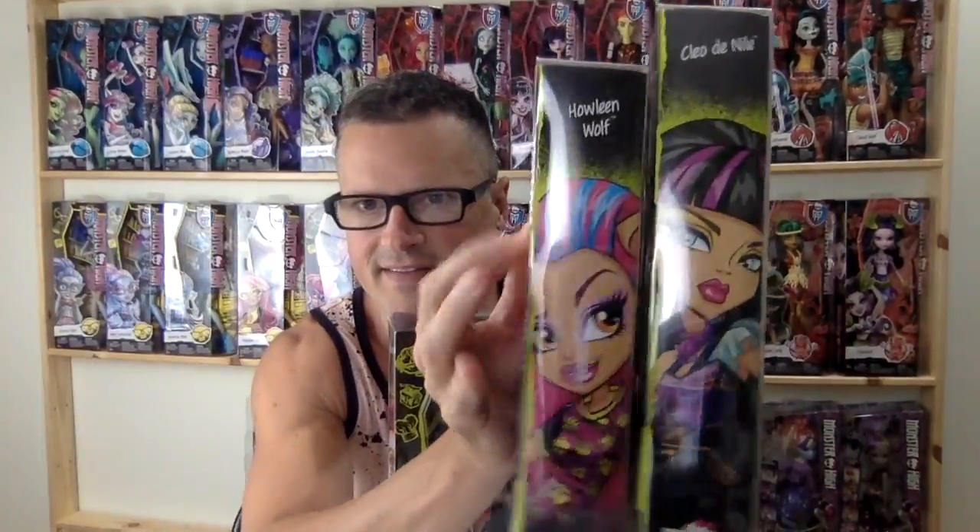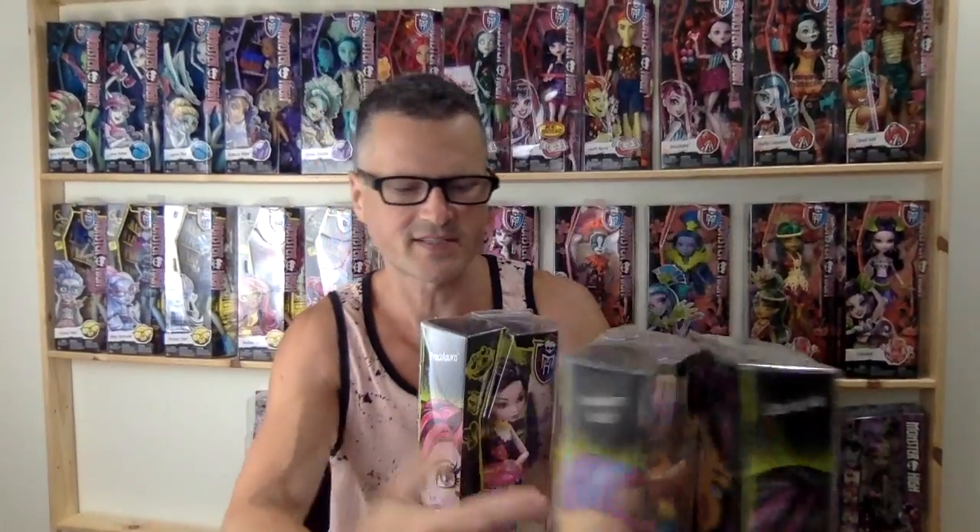This was a reissue set — Creepateria. I'm not sure how different they are; I believe I have these in cardboard box form too. But again, the artwork and the shadow boxes and the spines make me love these. There's a lot of series you can also get in larger packs — and they're not as basic as these ones. People would call these the budget ones, but I like how compact they are.